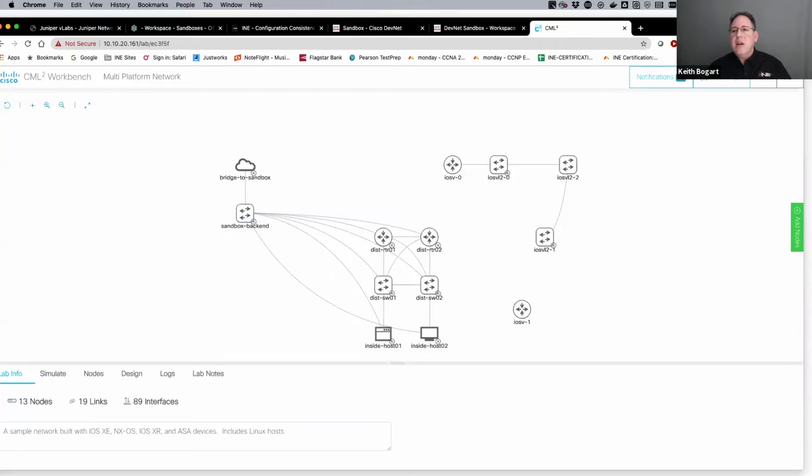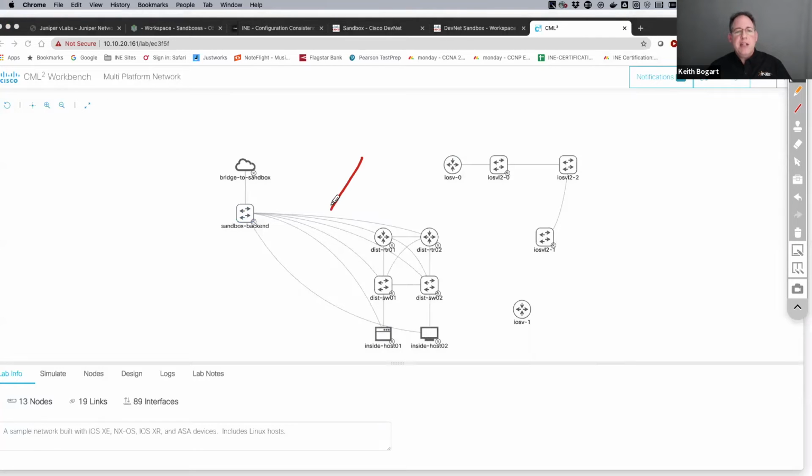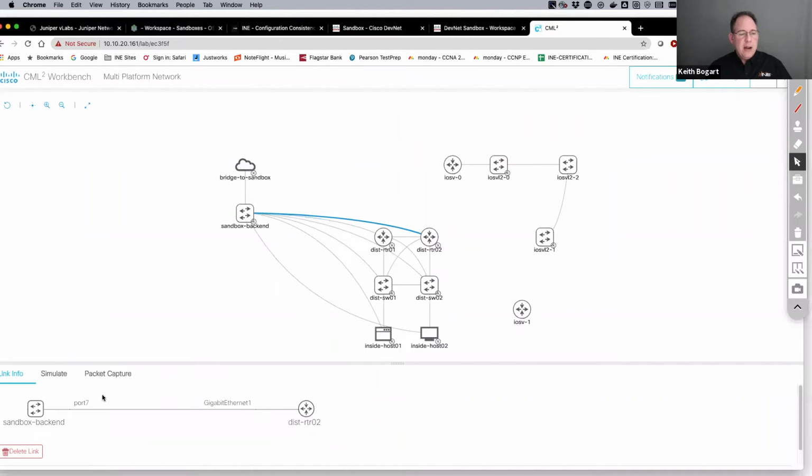is going to one of these links right here. Okay, so actually it's not even really a link. Each one of these links is connected to a port. So for example, if I click on the link like that one right there, see how the Sandbox backend is going to port 7? Okay, if I connected to one of the unused ports, it's like those ports are blocked off. You can't connect to those.